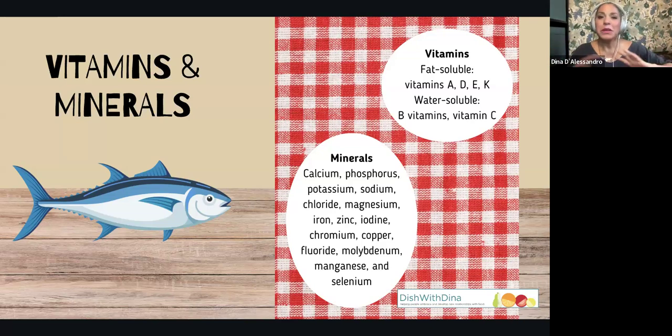So I said to you before with the minerals, if you look at the periodic chart of the elements, there's about 103 on there. These that you see on screen here, calcium, phosphorus, etc., are what are known as the more essential ones. Without these, our body cannot function. Sometimes our body can make some of these things through different pathways and processes in our systems already, and some of these things we have to take in from food.